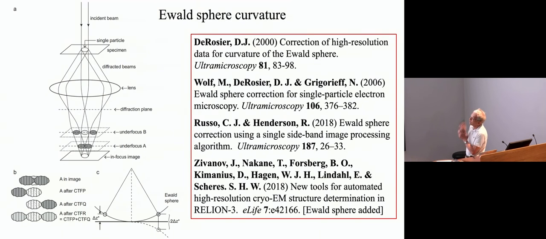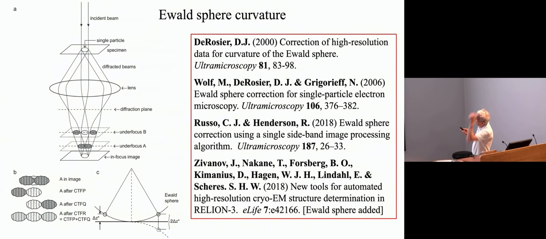But then there were a series of papers, starting with one by David DeRosier in Ultramicroscopy in the year 2000, where he was worrying about the beam coming into the specimen, the 2 beams being diffracted from roughly the same Fourier components. In the image that's formed from the 2 beams reflecting off almost the same but slightly different angles, let's say plus 0.1 degree and minus 0.1 degree, they're reflecting off slightly different Fourier components in the structure. David had a couple of mathematical procedures involving 2 images that he advocated could be used to extract the information that had been lost by the overlap of these Fourier components of the image. But it was a theoretical paper and never really became of practical value.